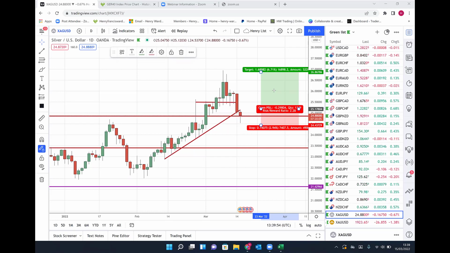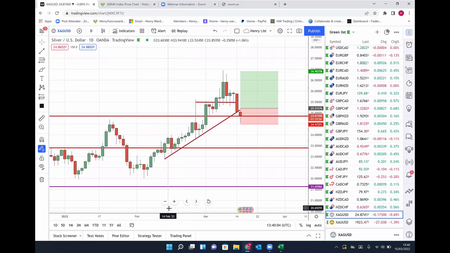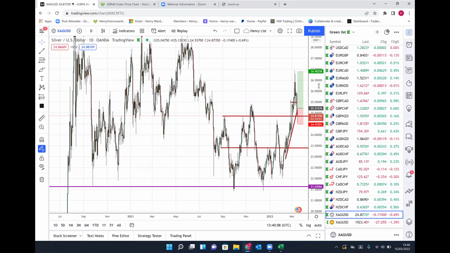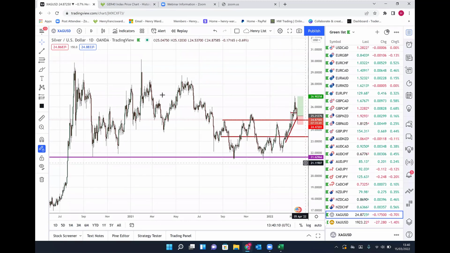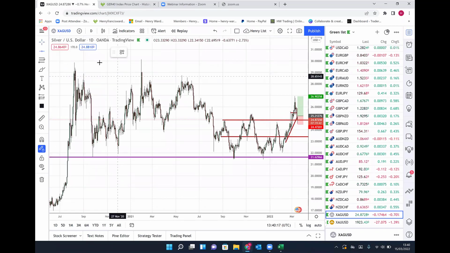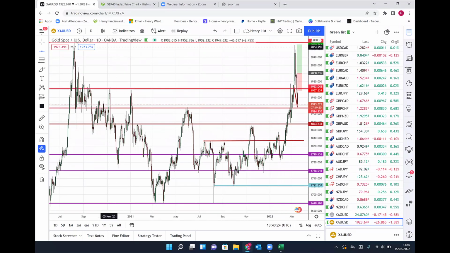But if it stays the way it is today, there is a potential trade on that, entry there, stop loss there, and a 1-to-1 here. But also remember, on silver, we have loads of room to go to get to these highs here. Loads of room to go. But if we pop over onto gold, we don't have huge amounts of room to hit this high.